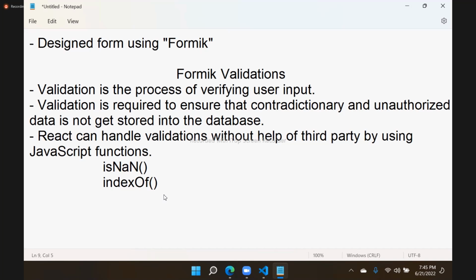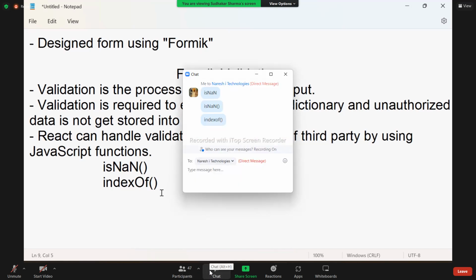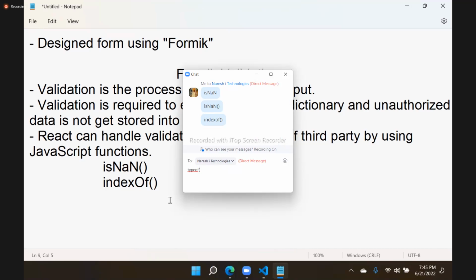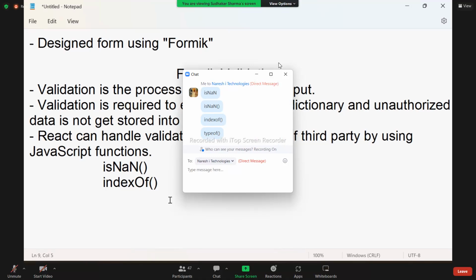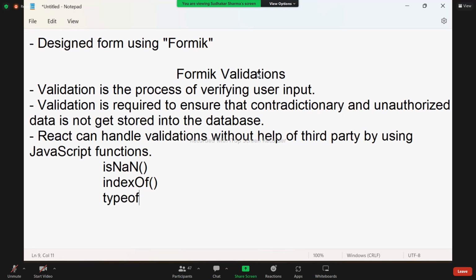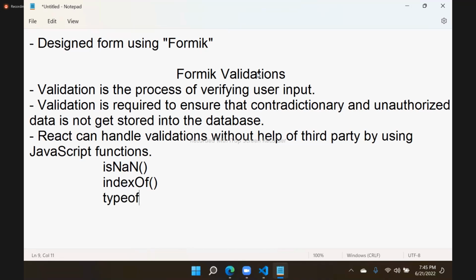How do you know what is the type of value stored in a variable? Is a number stored? Is a string stored? You have a JavaScript operator called typeof. You have to use all of these, and by using this, React can handle the validation.